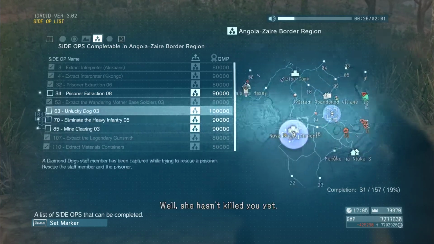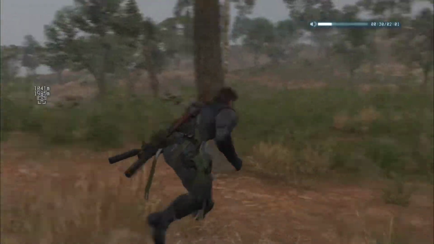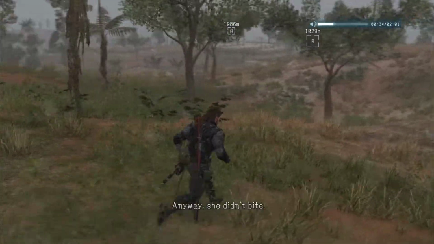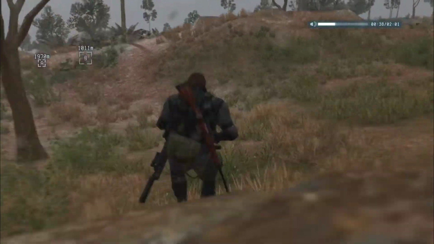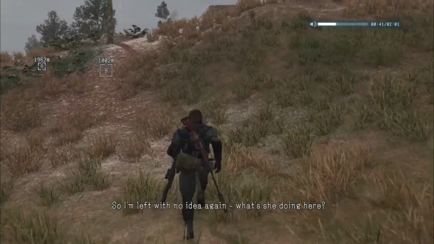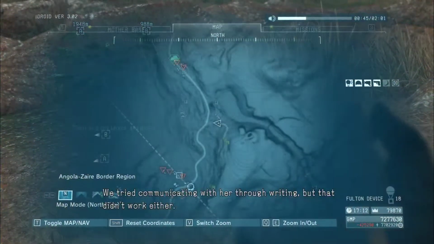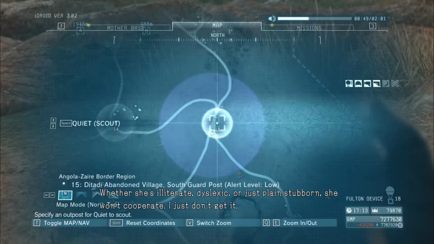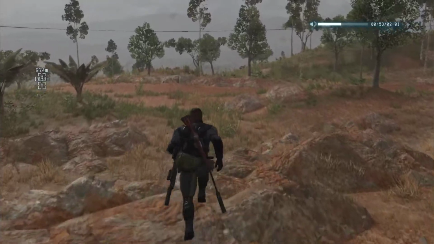And? Well, she hasn't killed you yet. And I hate to say it, but she's had plenty of chances. You made me the bait. Poisonous bait. What better? Anyway, she didn't bite. Quiet is keeping her silence. So I'm left with no idea again what she's doing here. We tried communicating with her through writing. That didn't work either. Whether she's illiterate, dyslexic, or just plain stubborn, she won't cooperate. I just don't get it.